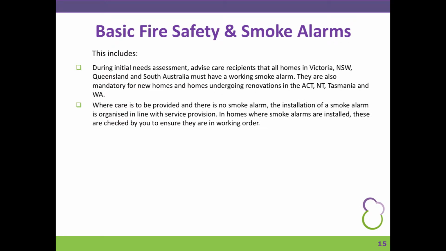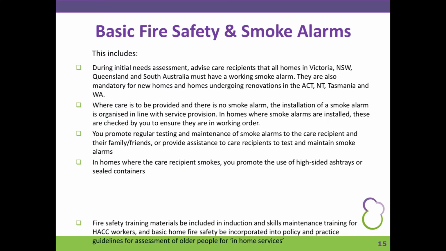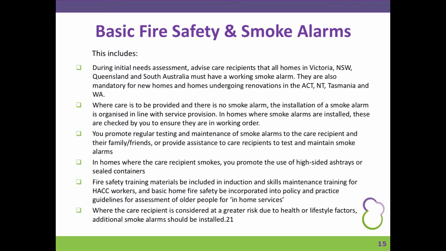Also, when care is provided and there is no smoke alarm, the installation of a smoke alarm needs to be organised in line with the service provision. You are to promote regular testing and maintenance of the smoke alarms. And in homes where care recipients smoke, you need to promote the use of high-sided ashtrays or sealed containers. Fire safety training materials also need to be included for staff in the induction process.